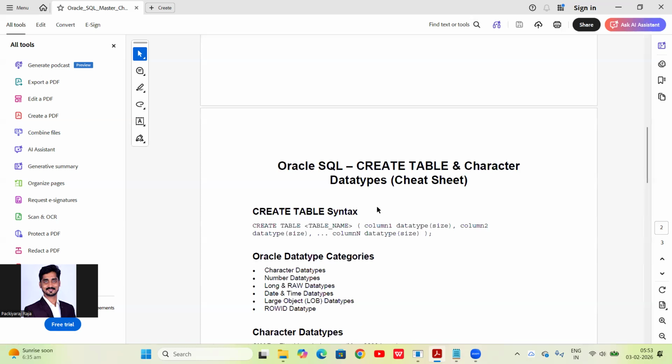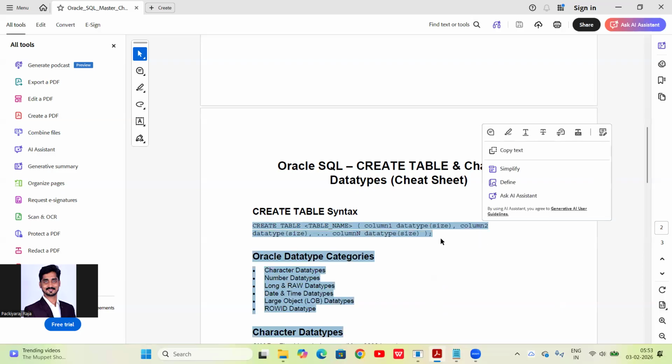Okay. If you want to know the syntax of the table creation, it's very simple. Create table, the table name, and within the brackets, you put the column name and a space. Then you put the data type and size. What is the size of the data type? Then for the next column, put in a comma, then the next column. The final column should not have a comma. Then you close the bracket and put the semicolon, you finish the statement. This is the basic syntax. Okay, how you create the table.